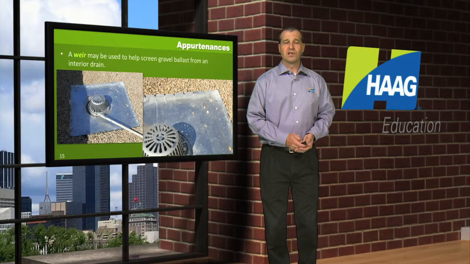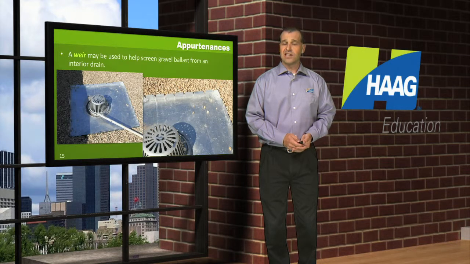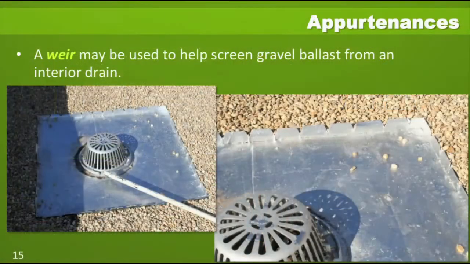This photograph shows a little more highly designed drainage system. We've got the strainer, and we've got the drain actually separated from the gravel ballasted portion of the roof by a weir. There are slots in the perimeter of this pan to allow the water to come through, but to keep the gravel out. So this one is well thought out as far as trying to keep the drain free flowing and moving.